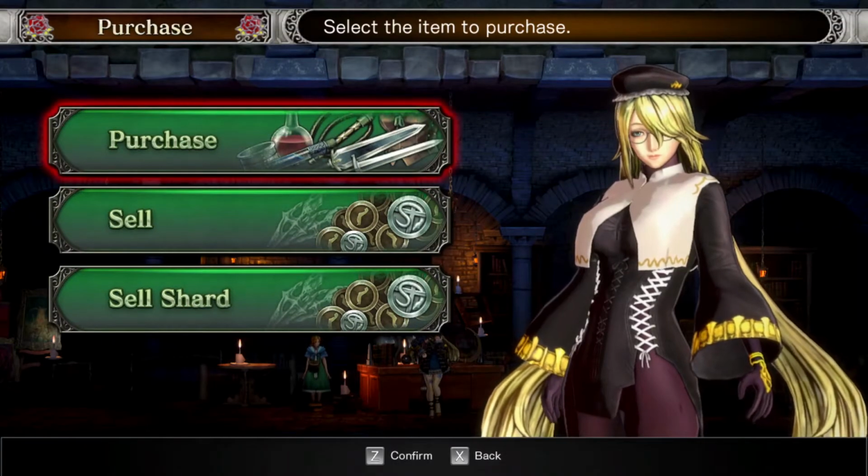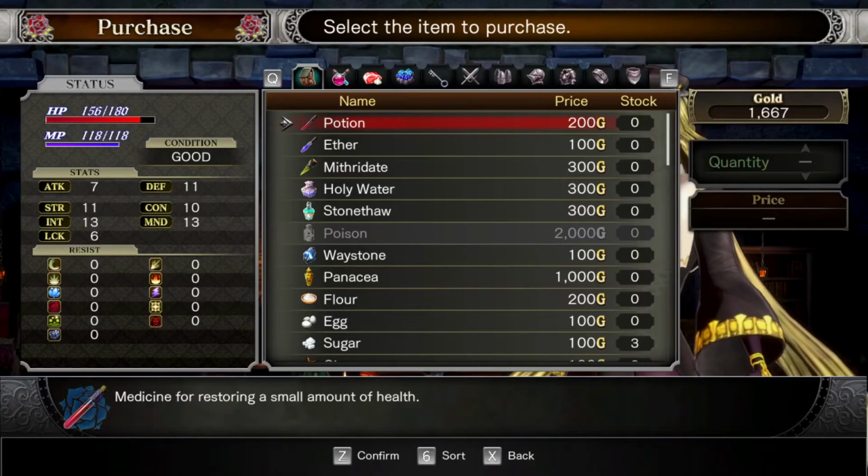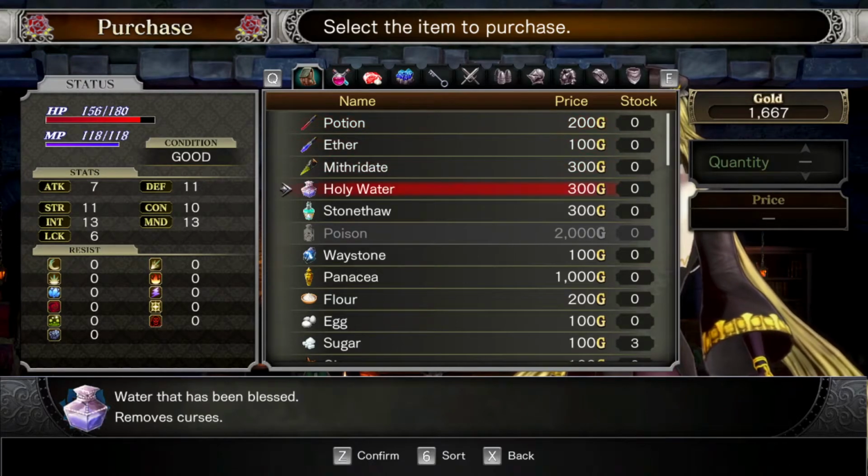Well, given how slowly I've been accumulating shards thus far, I don't feel particularly compelled to do that. But it also is largely going to depend. Okay, so waystones.